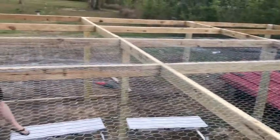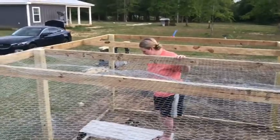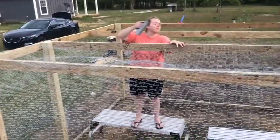In order to get these top ones, we're using the ladder. I think Mom already got a shot of my butt on that one. And then right now, I am sitting on top of the old coop here so I can stretch out and get them. The other side, we'll just have to use a ladder, but it's coming along.